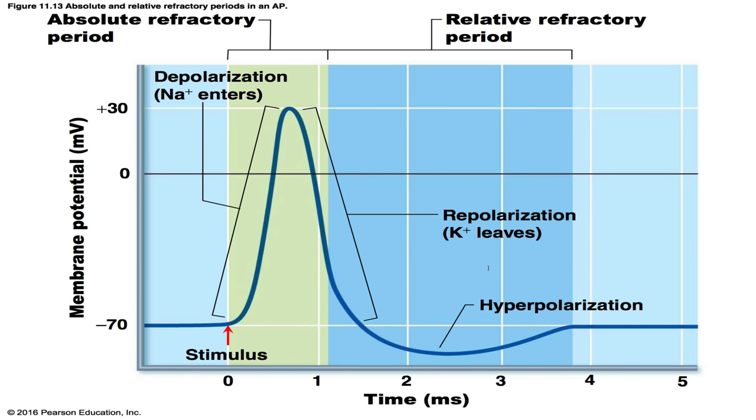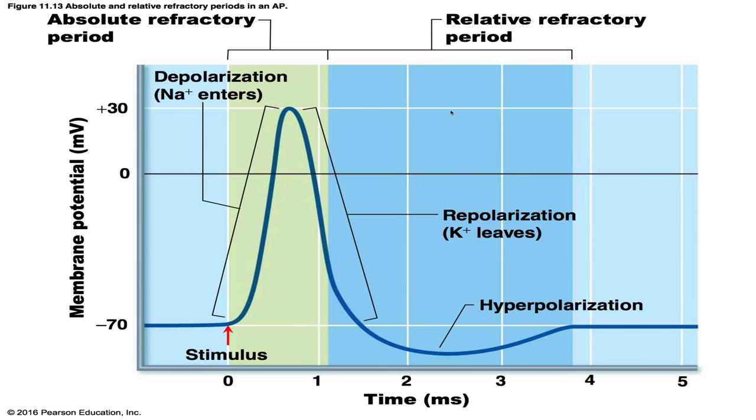You'll see that when we go over that. So I'll be going over that also, but I'm not going to dip too much in detail, because we already discussed that. Now, keep in mind that in this light green area over here, this is an absolute refractory period. And what this means is that regardless of how strong of a stimulus you apply during this point in time, you're not going to get another depolarization event to take place.